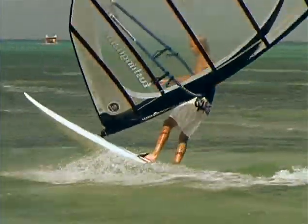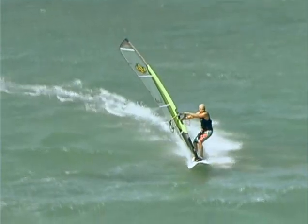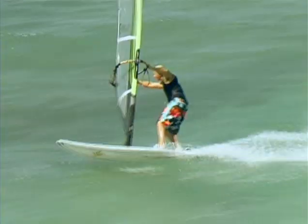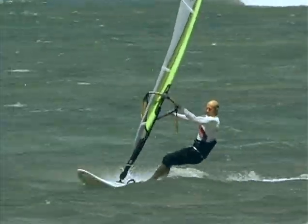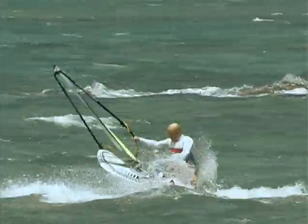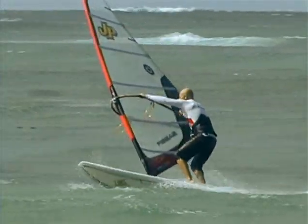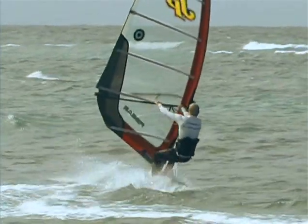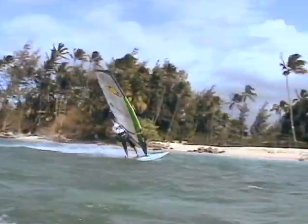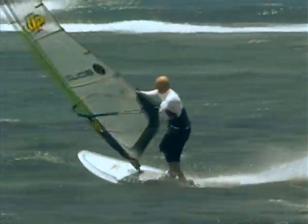After poor preparation, the major problem here is the rig being too close. Keep the rig away all through the carve. A catalogue of disasters here. I come in too upright and go for the duck too late. Get low on the entrance and duck early. I have similar faults here, but I'm also too high up in the carve. Look out of the turn and sink your hips to carve hard.